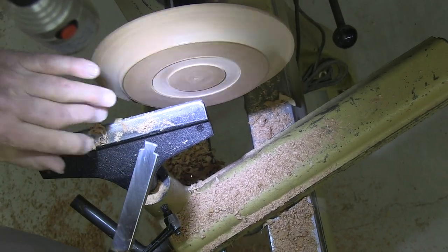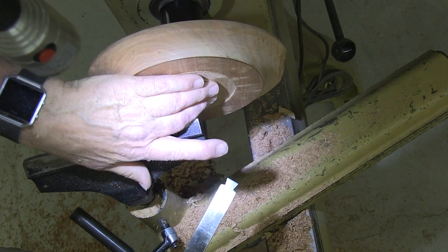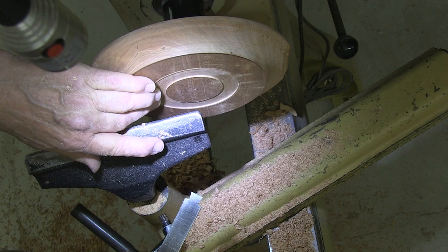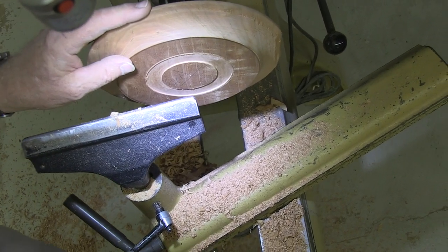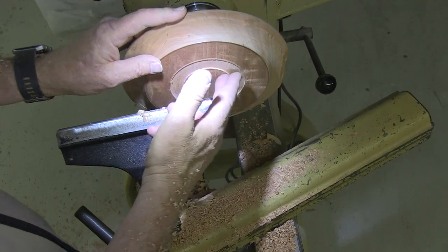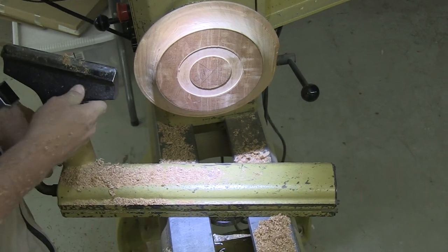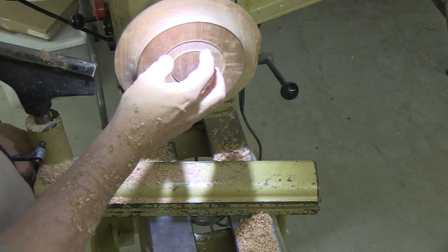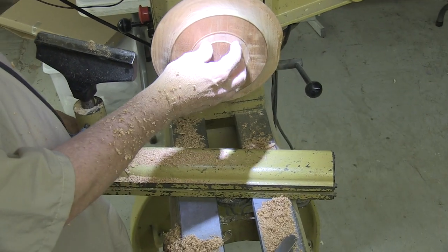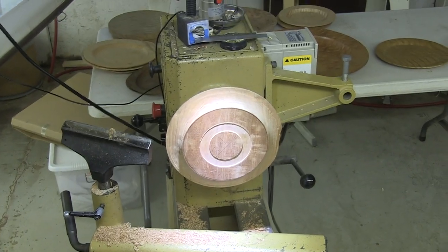Then I would keep cutting with this scraper across and eliminate this middle section. You don't have to do that if you're a little bit nervous about the way things are going to end up later. You can leave that in and it might help reinforce what's otherwise a pretty thin bottom. But if you're going to take it out, now's the time to do it because you'll never have exactly this orientation again. It won't remount with exactly that orientation.